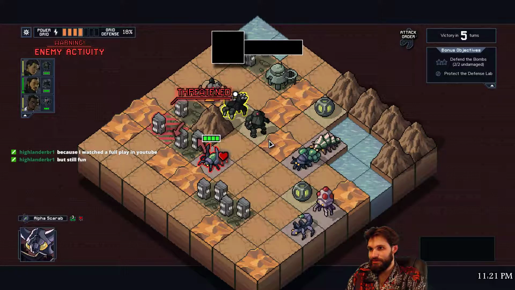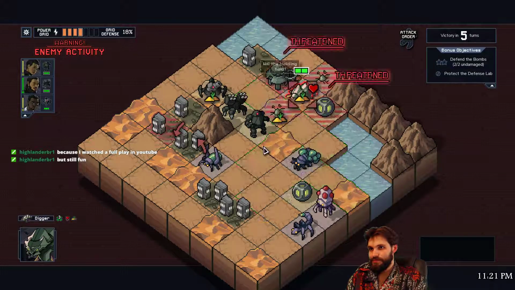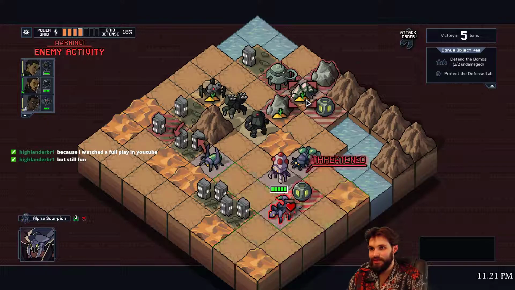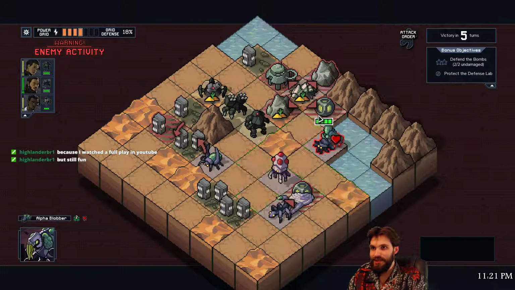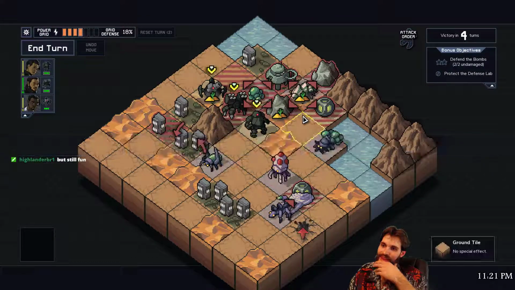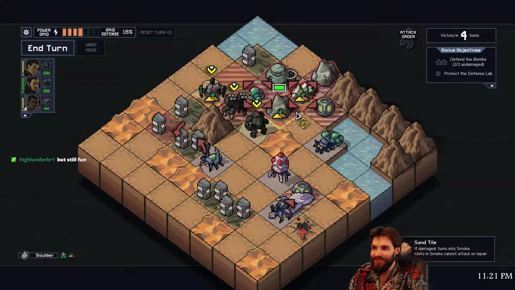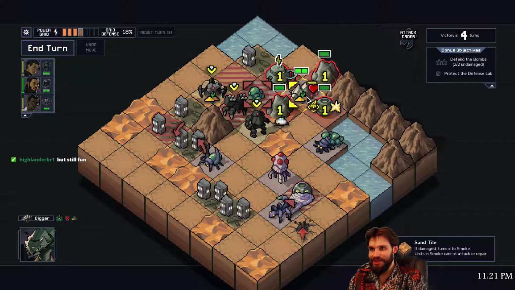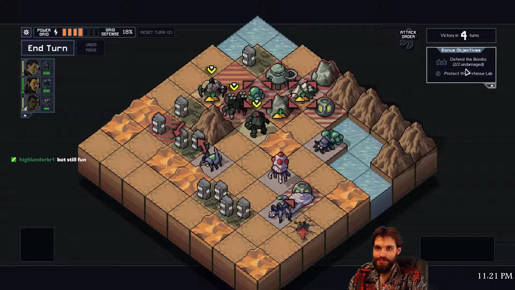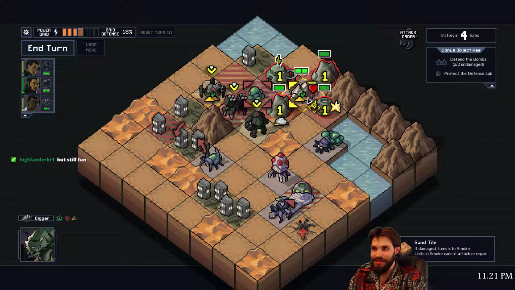You know what to do. Ew, I hate this guy. That's gonna be really hard to deal with. Damn it! What a jerk move. Look at this! They went for all the objectives. I'm not even sure how I deal with this. Jeez. That's the defense lab there. Yikes.